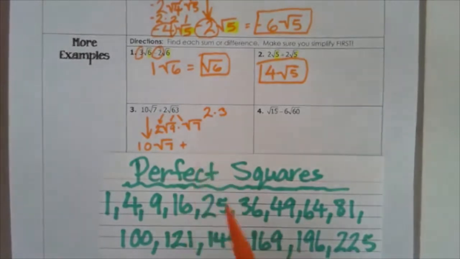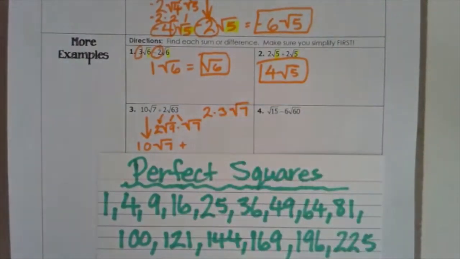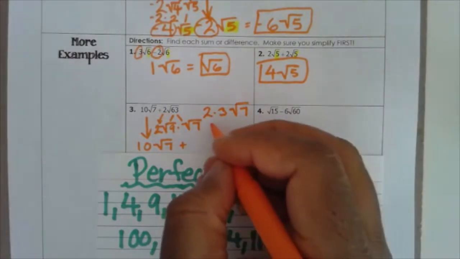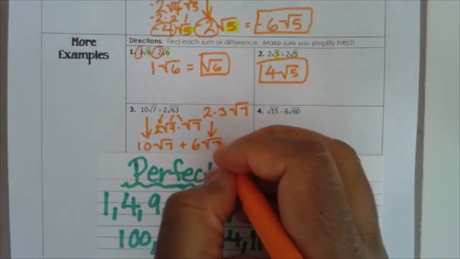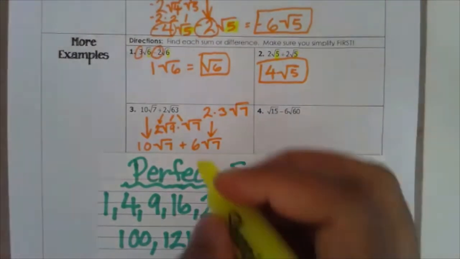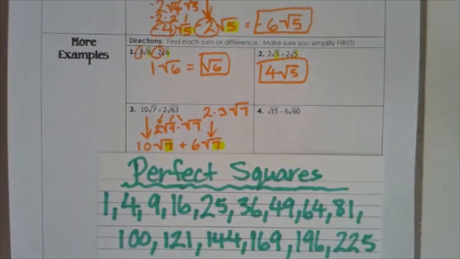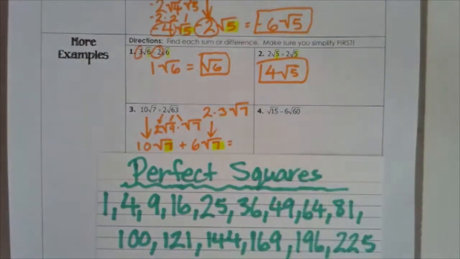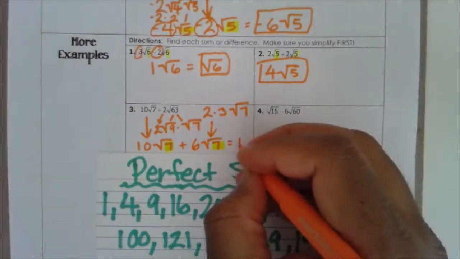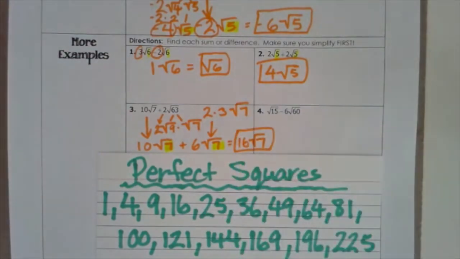Square root of 7, if we were to break that down, that would just be a decimal, so we don't need to do that. And so when I have 2 times 3, I'm just going to end up with a 6. And that square root of 7 is going to stay there. And what you should notice is that I have now the same numbers under the sign. And so when I do that, I can go ahead about the process of either adding or subtracting. In this case, we're going to be adding. So 10 plus 6 will give me 16. And then I'll have the square root of 7 as my final answer.